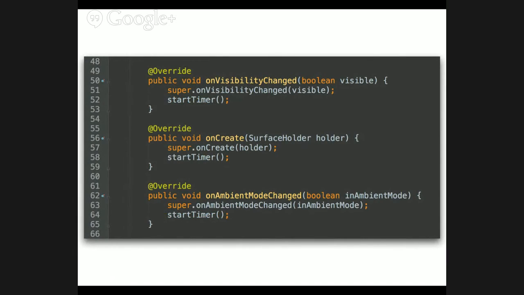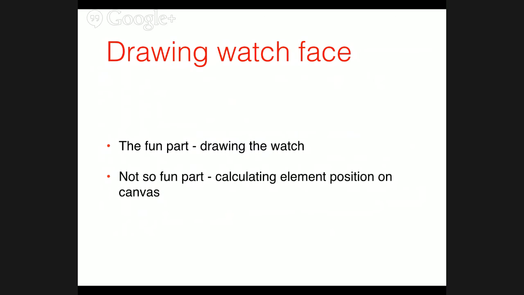Actually, you do want to call that on ambient mode changed because, yeah, you're going to call that. Sorry, the user can switch it on and off. I forgot. This callback will be invoked even if the user turns that ambient mode on and off. So yes, basically, those 3 methods are the ones you need to call. And that's basically it.